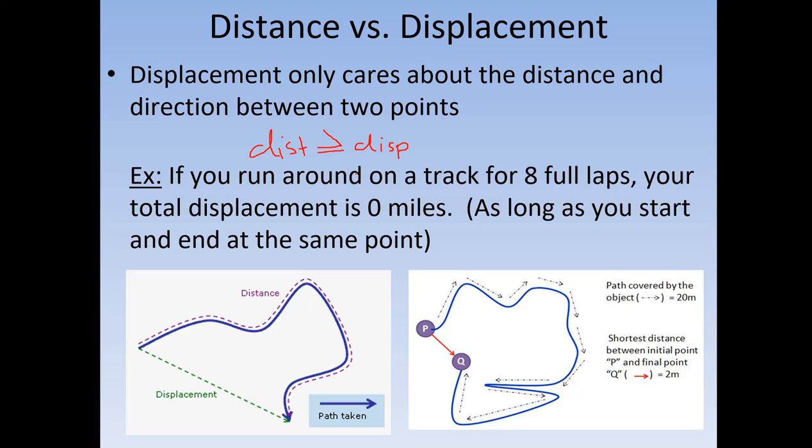The only time you really need to note the difference between distance and displacement is the moment you see in your question that you make a turn. If you have an object moving in a straight line, distance and displacement are the same thing, except with an added direction, so they're very interchangeable. But once that path has a different direction, once you go from moving to the right to moving north or up or to the left, then you have to read the question carefully and pay attention to whether we're supposed to be looking at distance or displacement, and what equations will go with that.